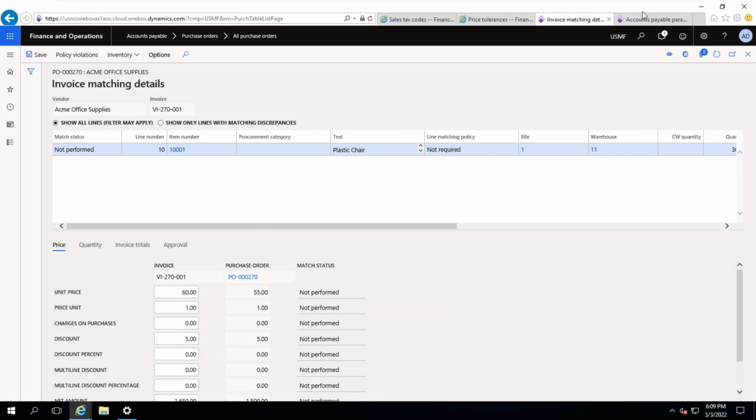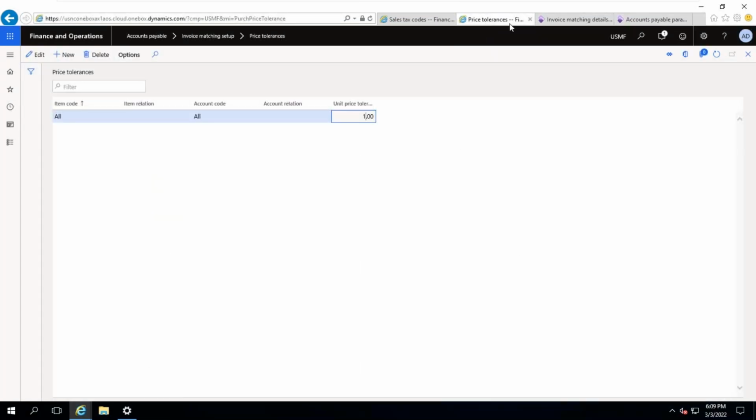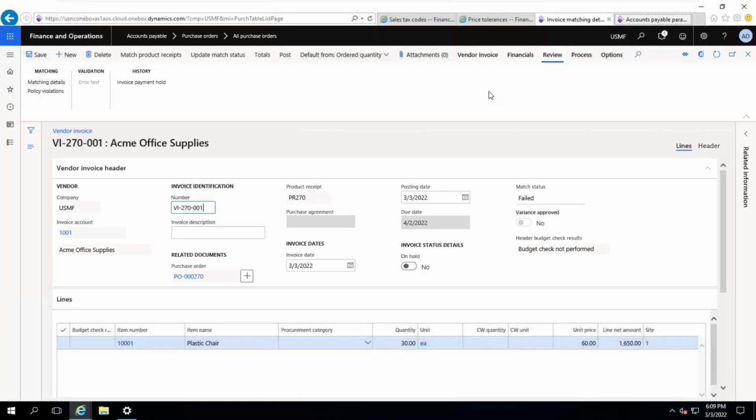Why is it not performed? Give me a minute. It is not showing, not performed. Okay. Here I want to map at least two-way matching.